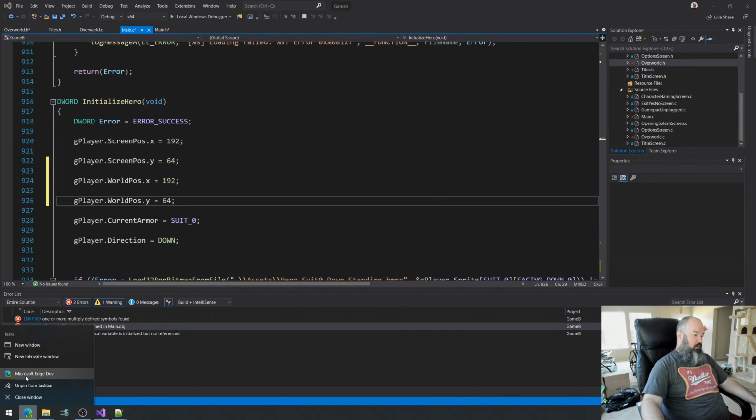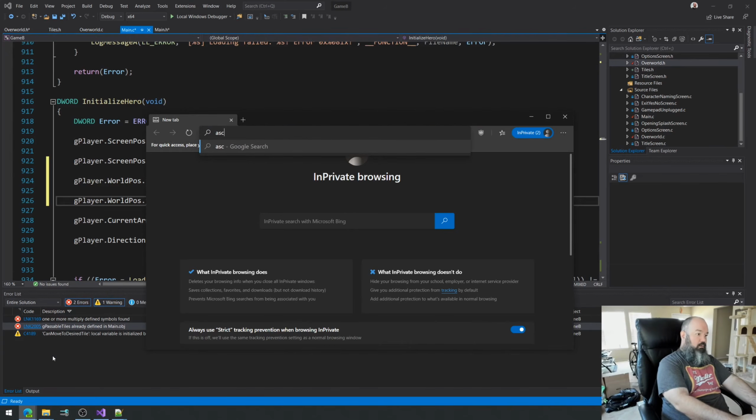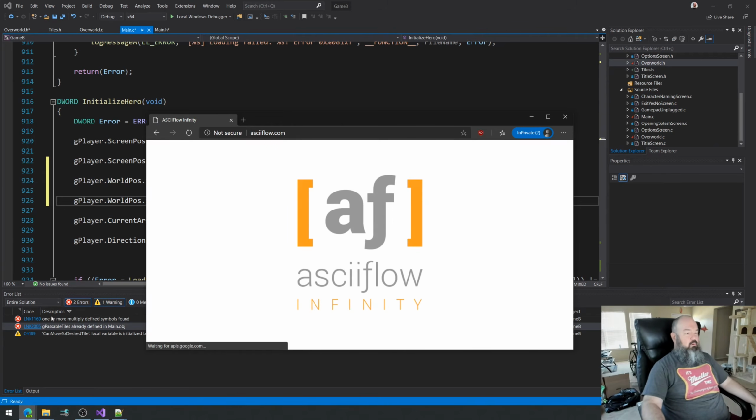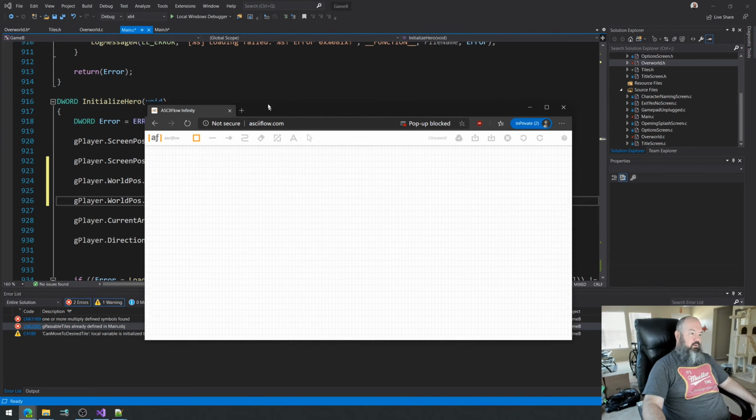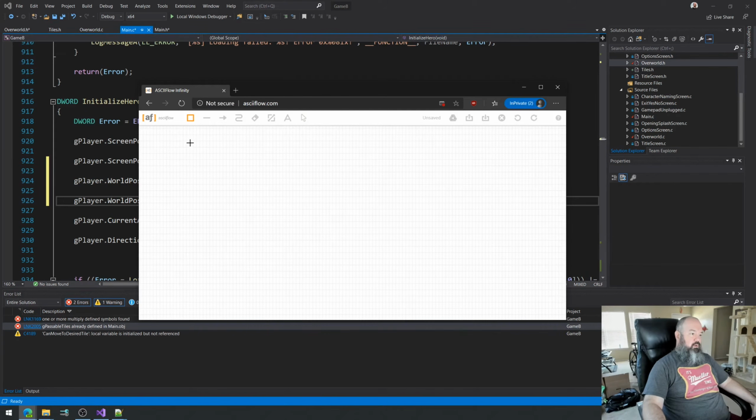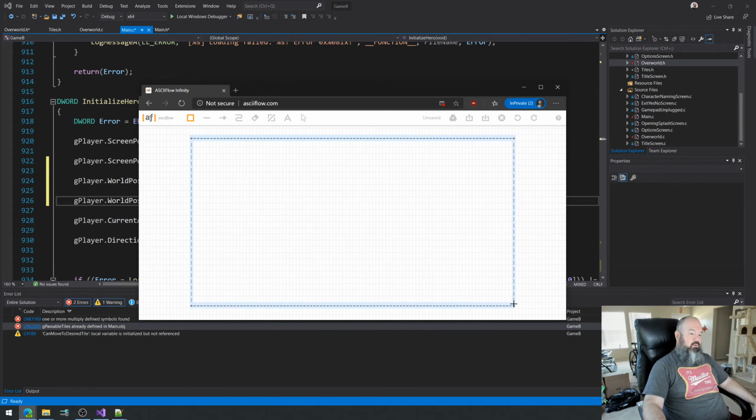So here's the entire world. Now, since we are starting in the upper left-hand corner, which is right up here, let's say that this area is our screen, and all of this is the rest of the entire overworld that is off the screen. But since we're starting here, world position and screen position are going to be the same.